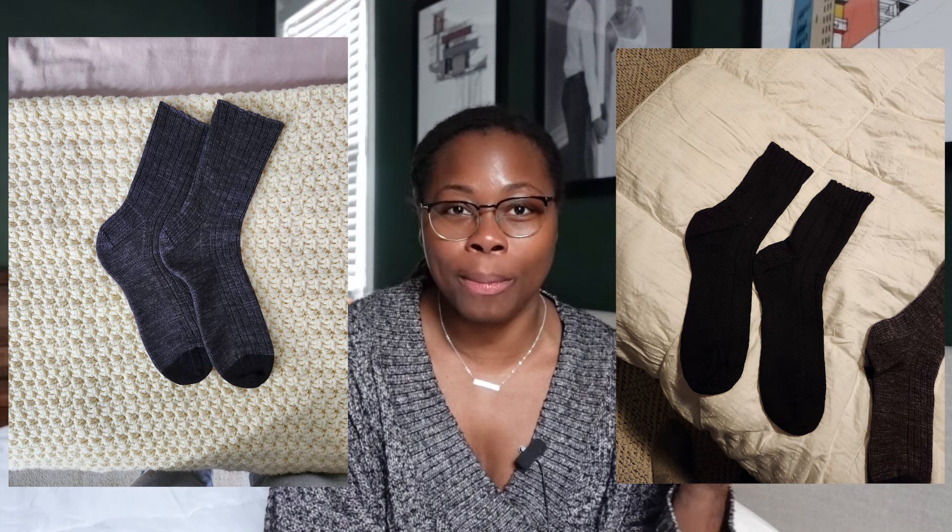The first two projects I completed in the first quarter were socks for my husband — I knit him two pairs. One was in a gray color with a three by one rib stitch along the leg and the top of the foot, and a contrast wedge toe in black yarn. Then the second pair was in all black with a two by two rib cuff and an eight by one wide rib along the leg and the top of the foot. He wears them quite frequently and I cannot wait to make him more socks.